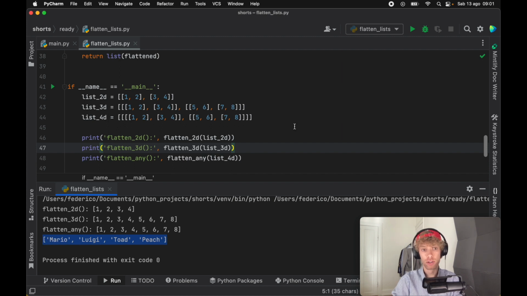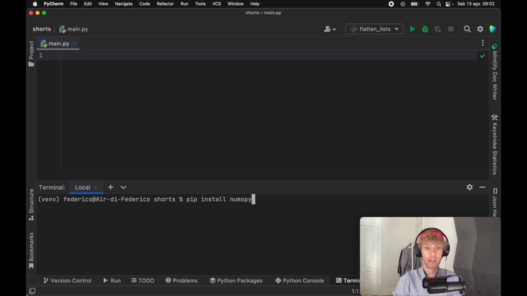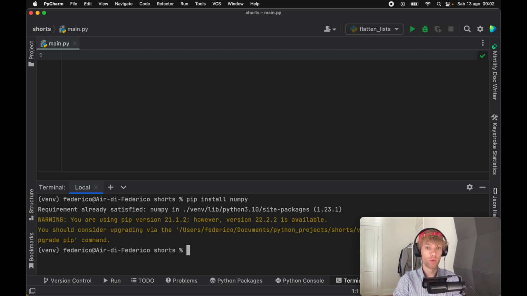And there are many reasons you might want to flatten an array. And in Python, it does require a little bit extra code to actually get this kind of functionality. But the first thing we're going to do is start off with an empty project, and we're going to go ahead and open up the terminal and type in pip install numpy, because one of these functions is going to use numpy to flatten the array. The other two are just going to use the vanilla Python syntax.